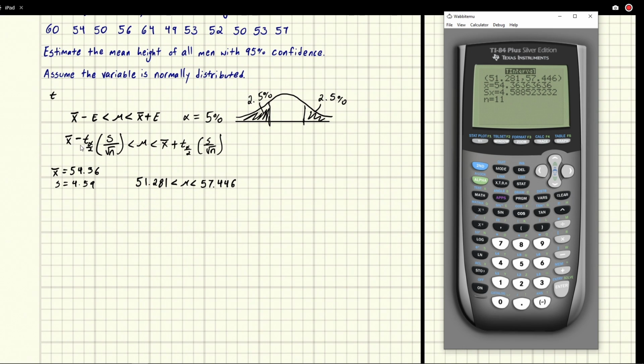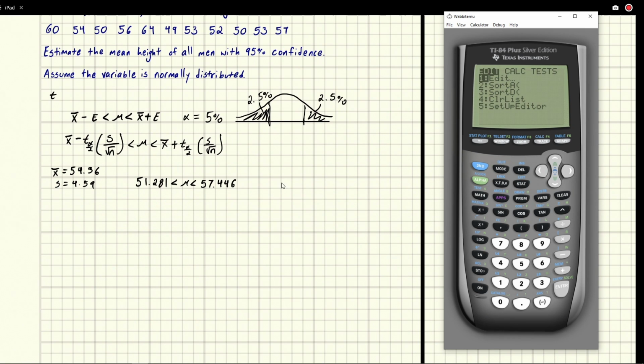Now let's go ahead and do this using this formula. So if you're going to use the formula, since we weren't given X bar and S, we're going to need to compute them. X bar and S have formulas that you can use. They're not too bad, but S is kind of a pain to calculate. So I'm going to show you how to do it using the calculator again, but just a different way.